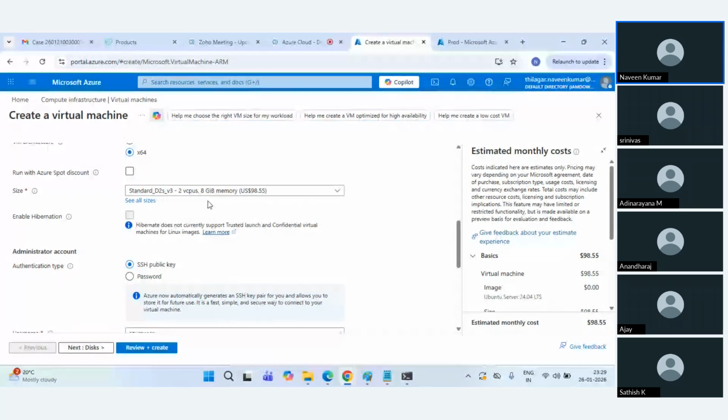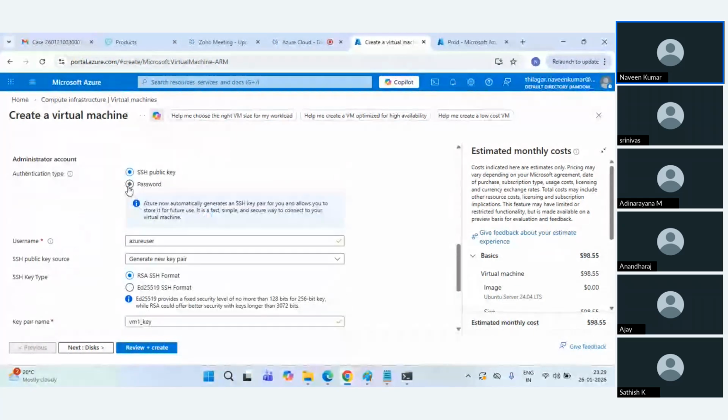In real time, people use this for batch processing, or if your application is not dependent on state, where you don't want to store or persist anything. For those things they use the spot instance to reduce the cost. But for now, I'll just skip it.